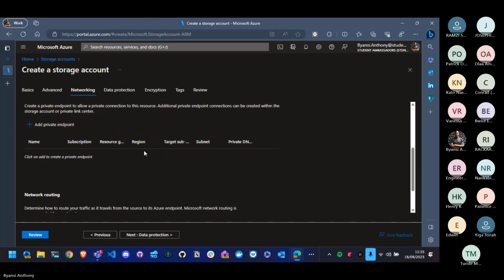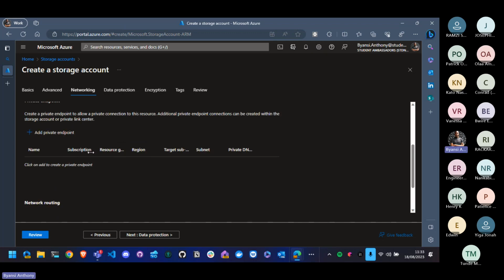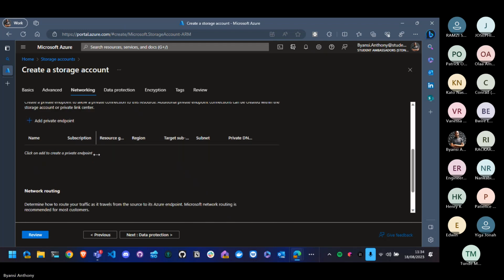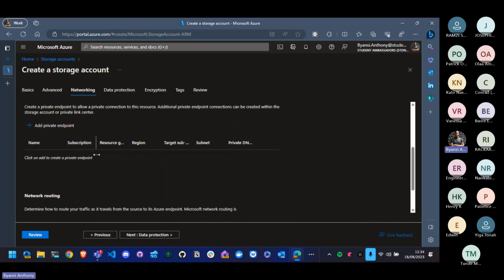So in the recent study sessions, I remember we explored the networking capabilities within Azure. Essentially, when you set this to disable public access and use private access, you get access to this section here where you can configure different details for your storage account.